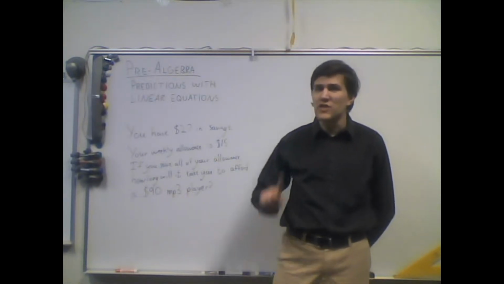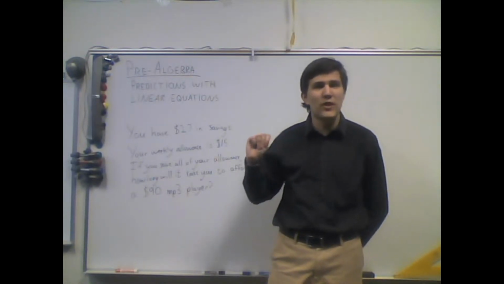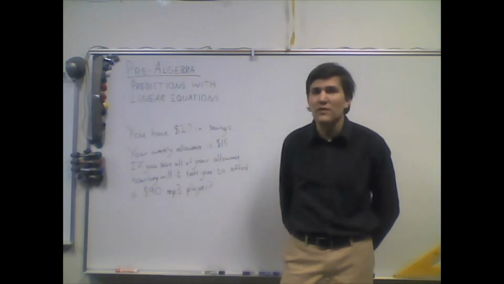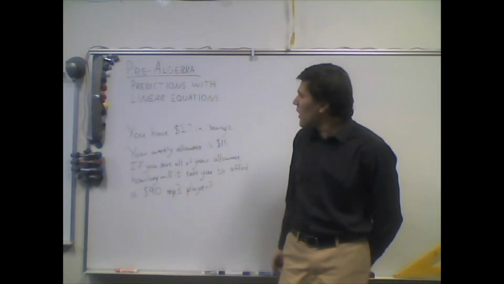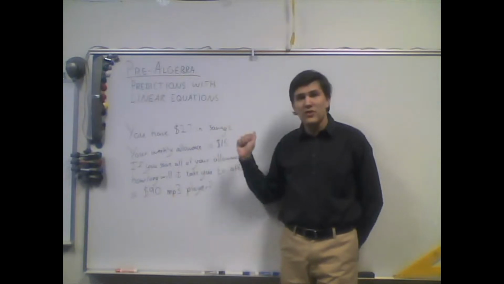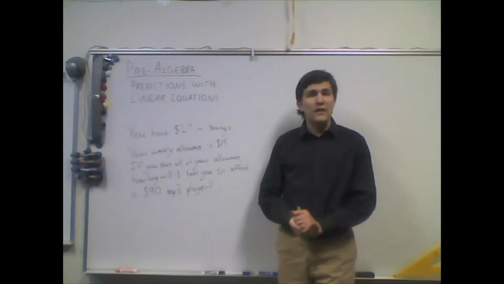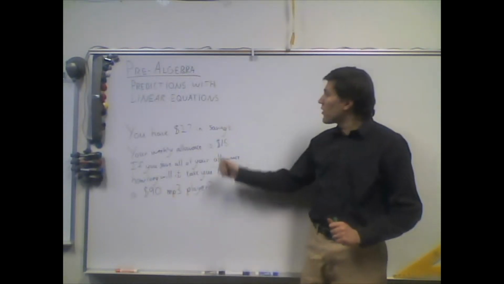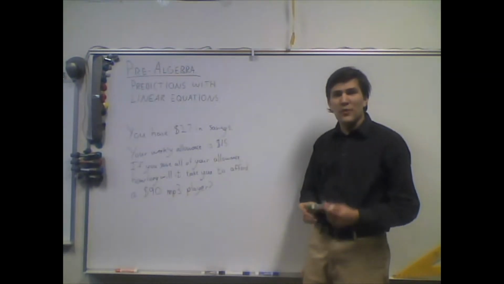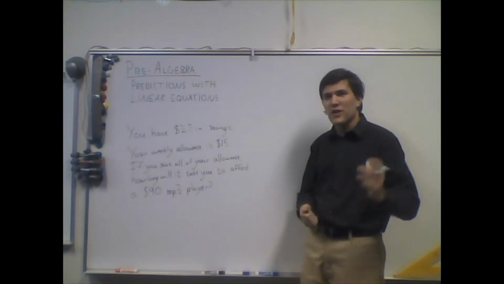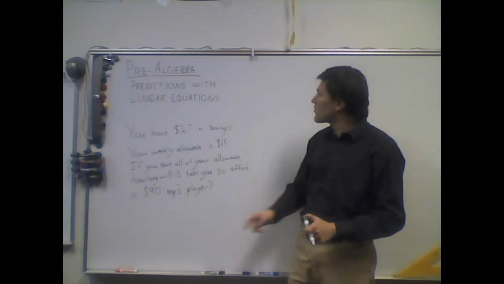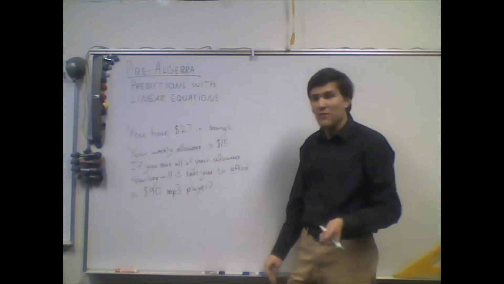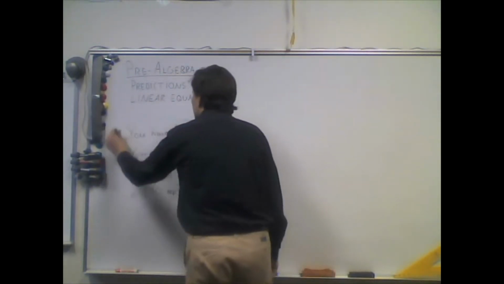And we're going to look at just one of the many ways that linear equations can be used out in the real world. So, for our example, which we're going to dig deep into today and look at in more depth, we are working with money. So I'm going to switch over to the green marker of dollar bills, and we are going to look at this problem. So we start off with $27 in savings.